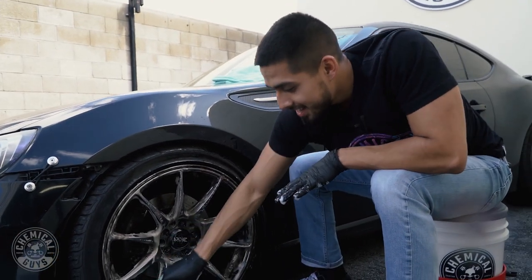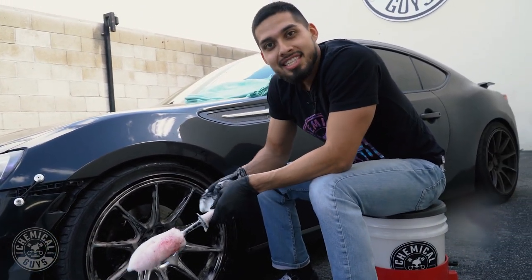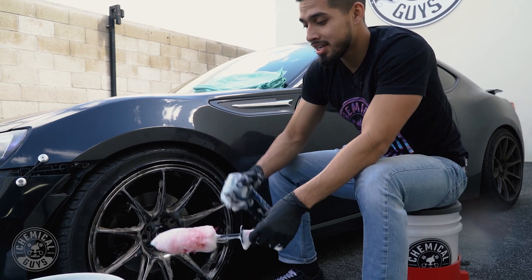And let me tell you guys about this car. So this car used to be garage kept, very well maintained, but like I said, life hit it. And by that, I mean it parks outside now. There's contaminants that land on the surface of the vehicle, road grime, debris. He has no access to water, so this is why I'm pretty sure he let it go.